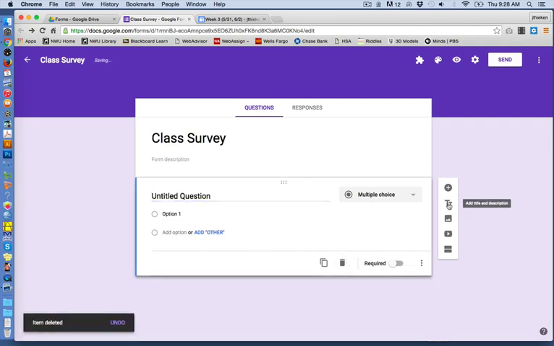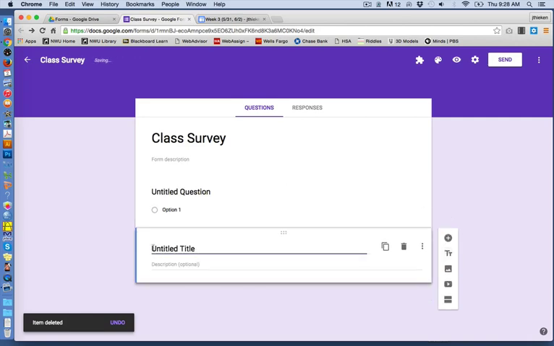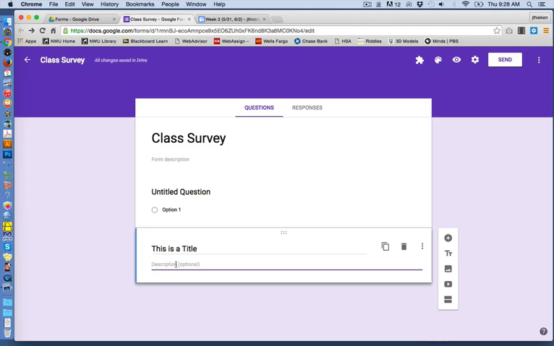The second button, I can actually add a title or a description. If I add a title here, I put, this is a title. All right, and I can do a description. This is still a title. Then you can see I have this, now it's kind of text. This TT is a way that I can put text in places. Okay, I don't want that, so I'm going to delete that.